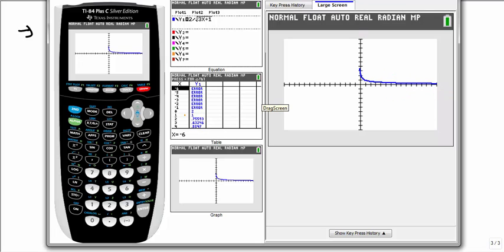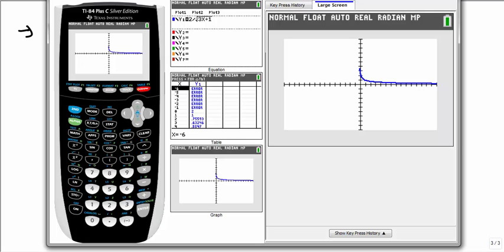Now if we look over here, it looks like our domain should start at 0, but we also have to remember that this is only taking into account integers, not any decimals. So the domain kind of helps us see that something's going on over here just a little bit. And we could use the trace function to see what's going on here as well. But basically it's not an integer value, so it's not going to be easy to find.